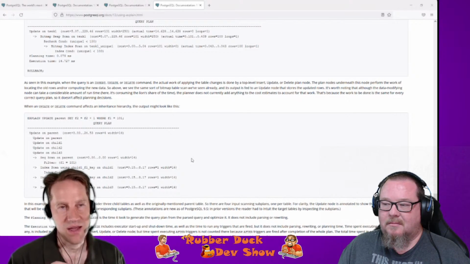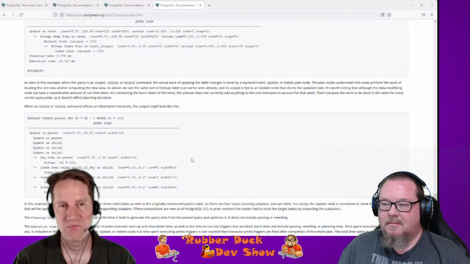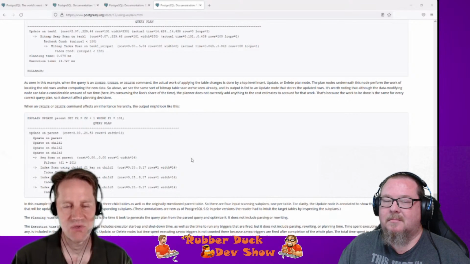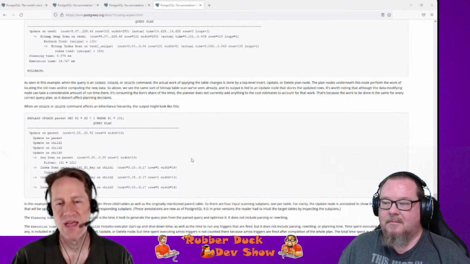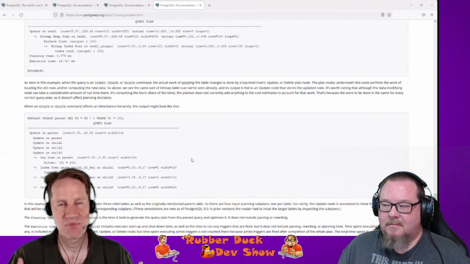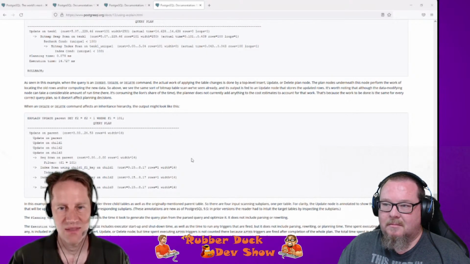But also the updates are more harmful with Postgres compared to some other relational database systems due to its multi-version concurrency control, because it keeps those old rows around in the table.